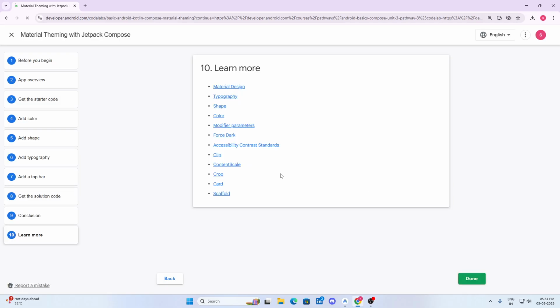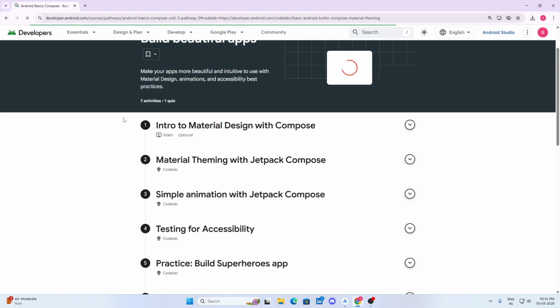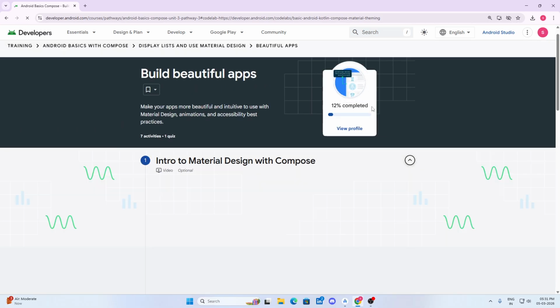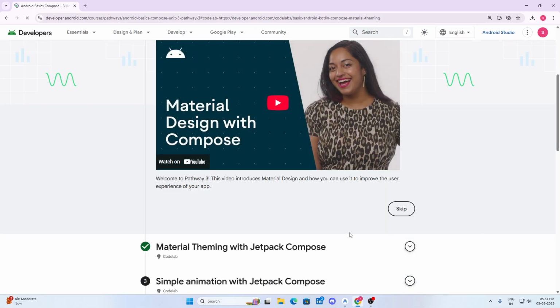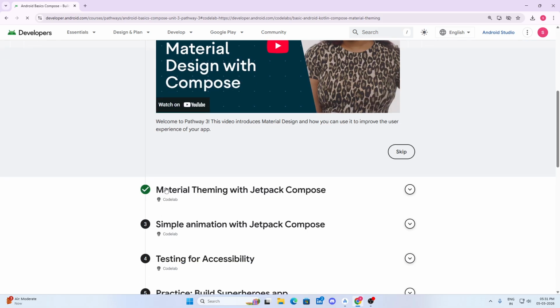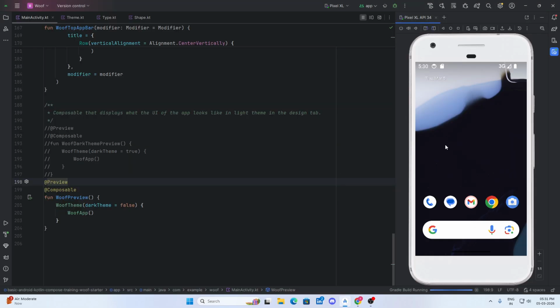So let's wait for a few seconds so that it will show us the pop-up. You can see 12% is showing completed and here is a tick mark. So let me just minimize this one. Here my monitor is active but my application is still not running on it. You just open your emulator and run it once, and you will see the output.